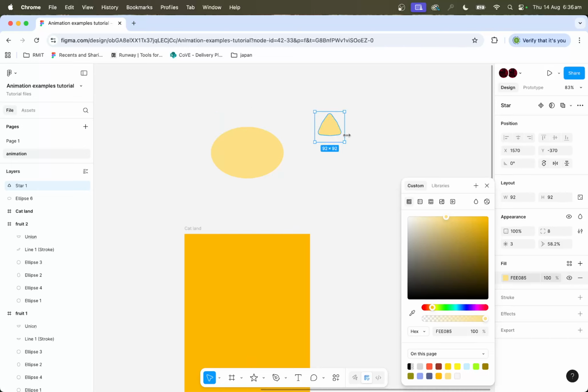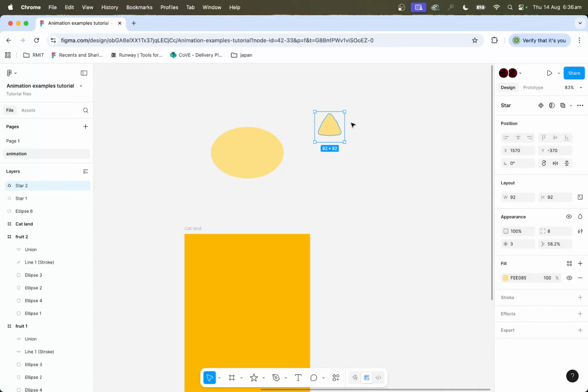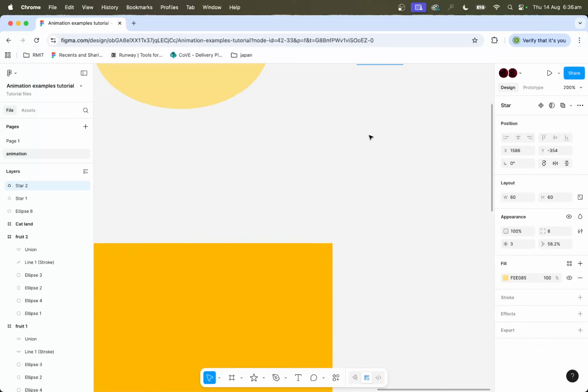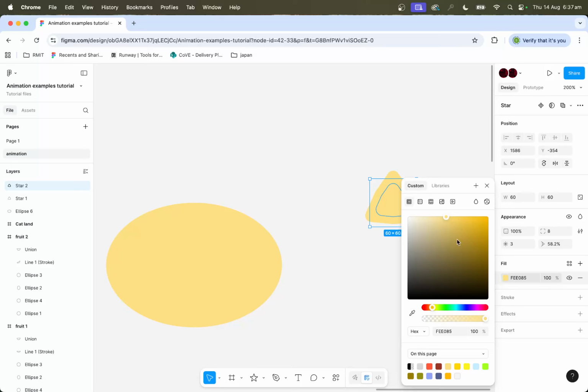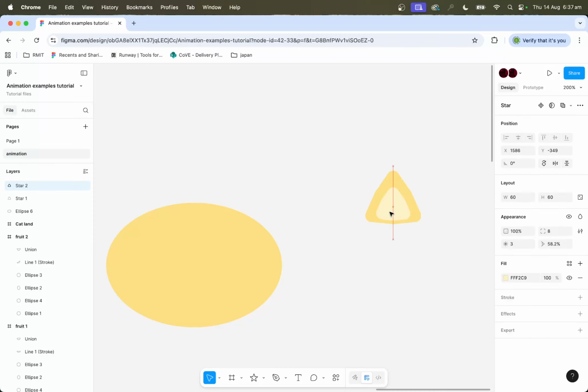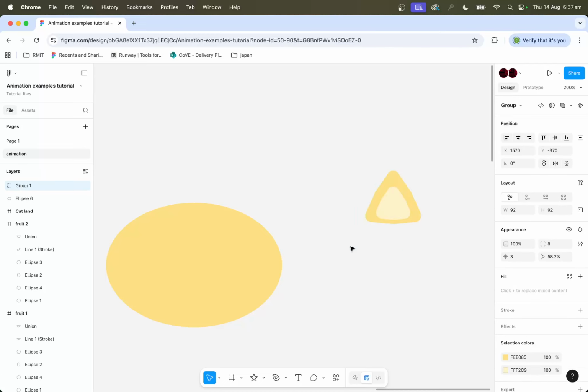And I'm going to copy that, paste another version over the top of it, and just adjust the scale of that. And we might change that to a lighter colour, like so. Drop it down a little bit, and we'll group those two things together.